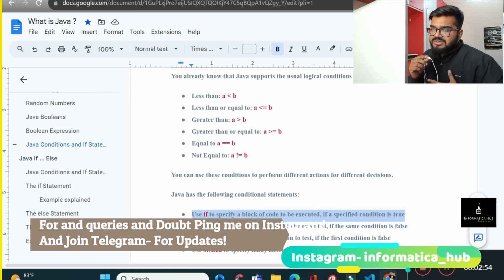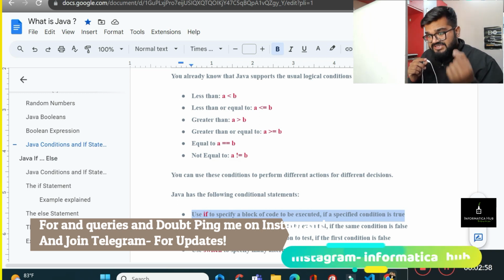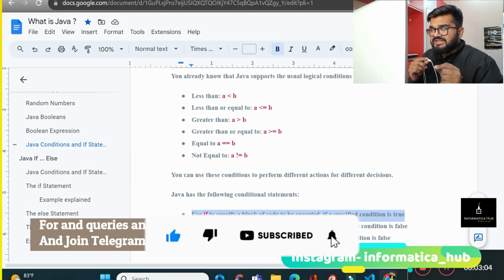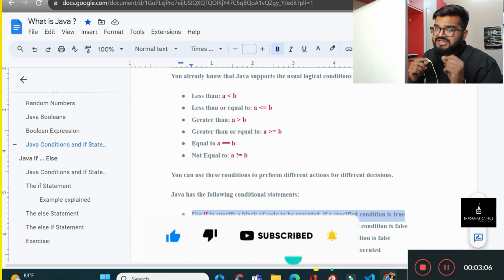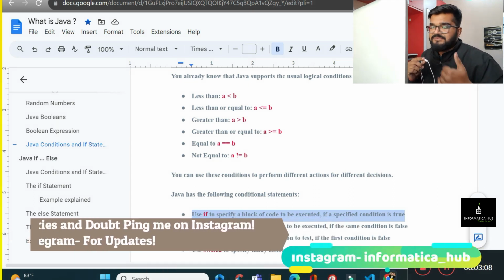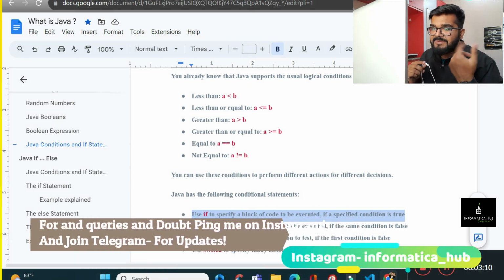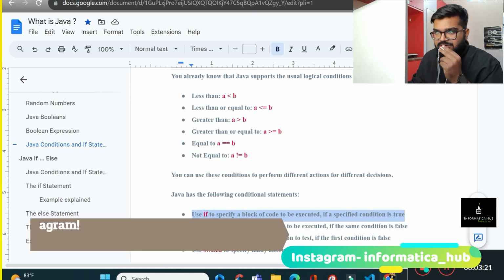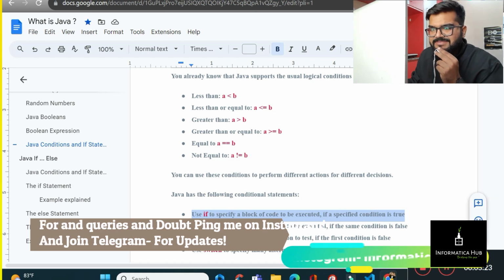I will eat only when you eat. That is the if condition: if you eat, then I will eat. If the condition is executed, then it is true. If you don't eat, then I won't eat. If I don't have a car, I will not go on a trip. So the condition is true only if the conditions are met. I hope you get it. If you are not getting it, put it in the comment box and I will get back to you.